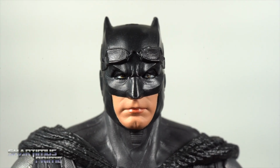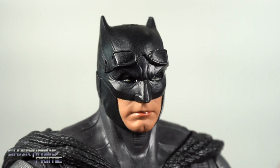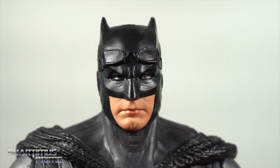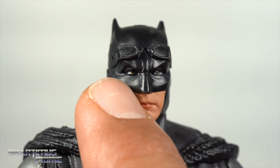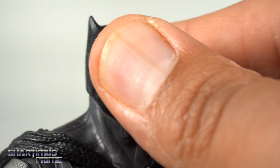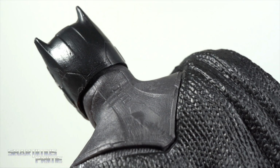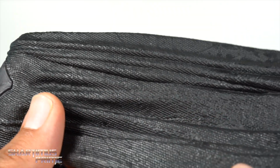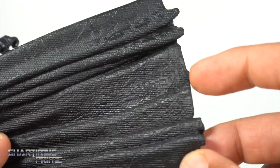And lastly, we have the Batman. Well, it's the Bat Flak anyway, and it looks pretty good. It looks like the mouth and lower face of Ben Affleck a bit. There's something weird going on with this right eye over here. I guess the paint placement is a bit odd, so that looks a little bit weird. You can see this nice little textured thing that they have in the neck. The helmet looks really good. And then on the back right here, they also have some nice added detail. And the cape looks really cool over here. Nice texturing and everything, and has little bits of points, not really, kind of.